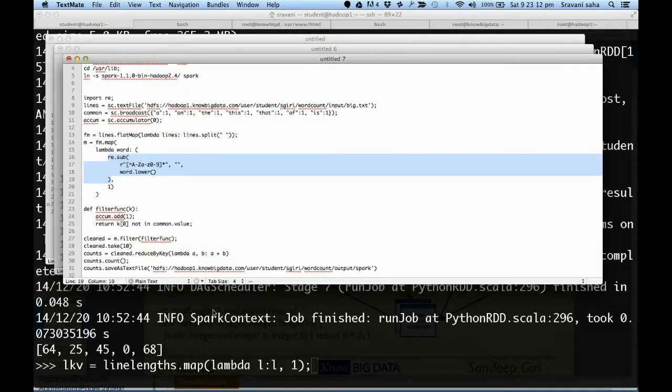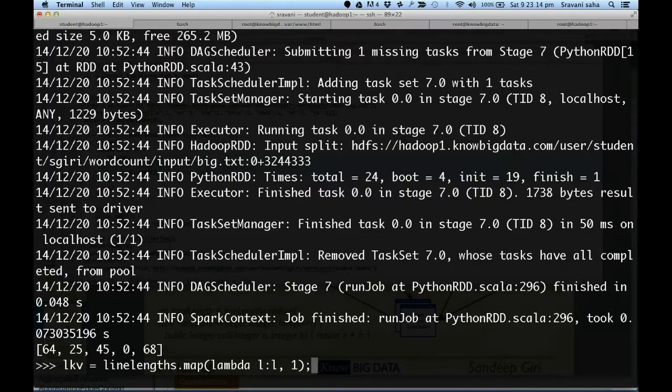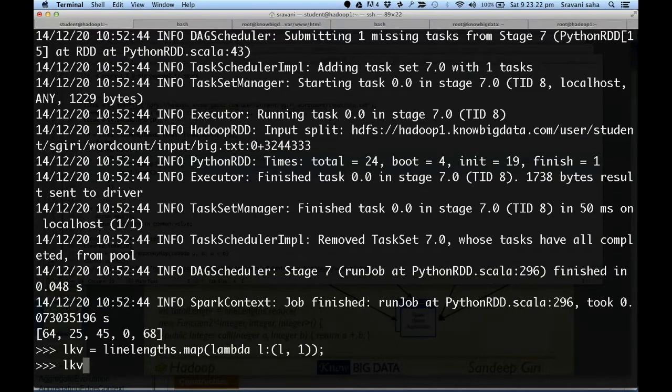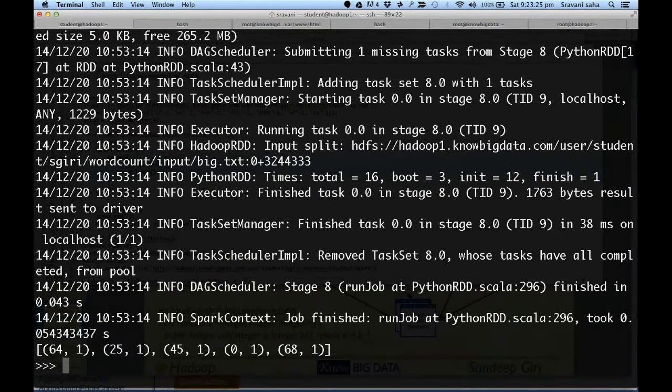Yeah, this is correct. Basically, I was not forming the tuple correctly. Now it is formed. The tuple is correct.